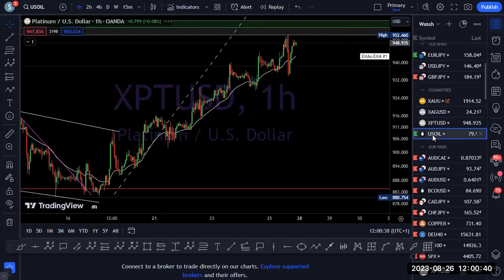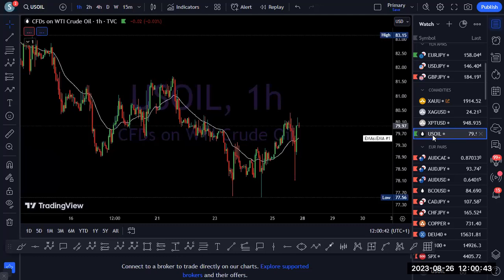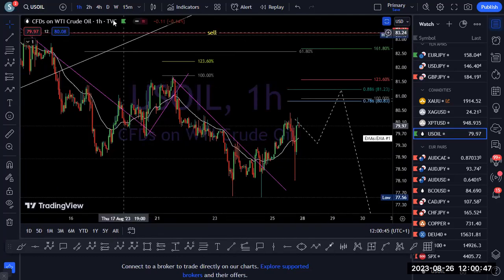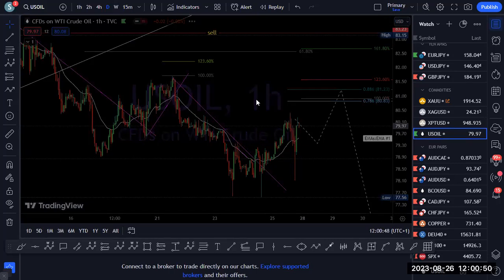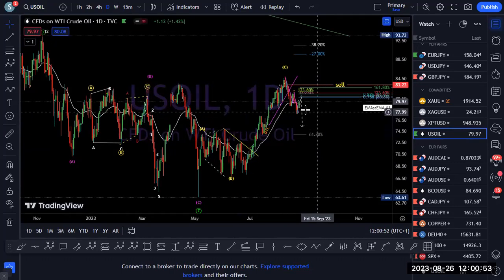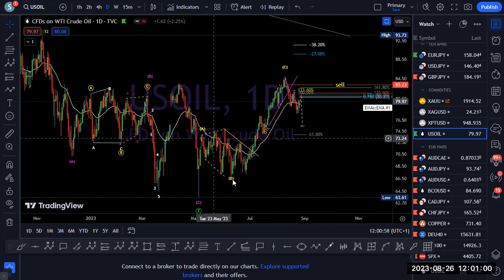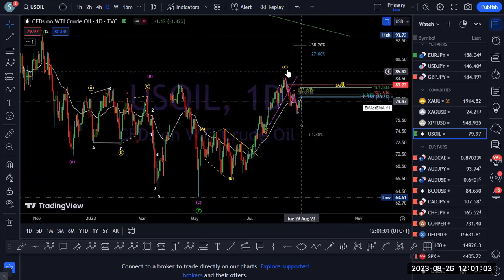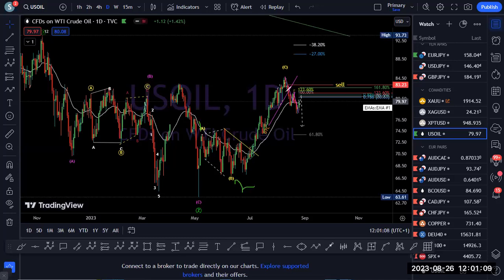Okay. US oil. US oil, what do we have? Daily. Daily US oil has started to sell. I mean, the selling is a correction anyway. This might be ABC. This can also be wave 1, wave 2, wave 3, maybe ABC, wave 4, then 5 somewhere before we get a big ABC. So for now, let's focus on what we have at hand. 4 hours and 1 hour will tell us what to do.